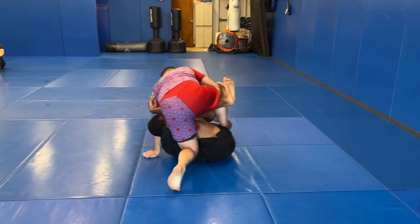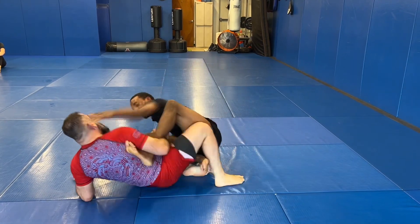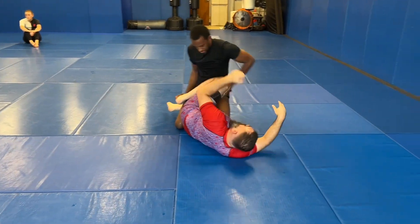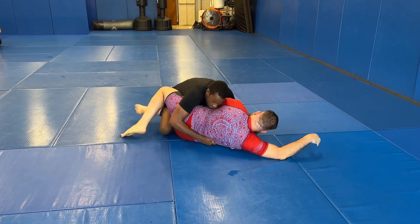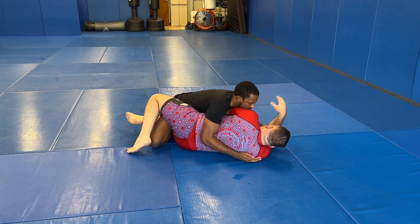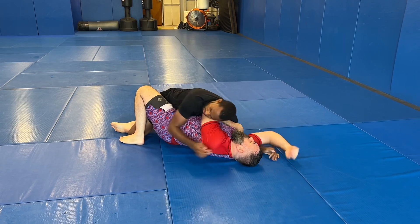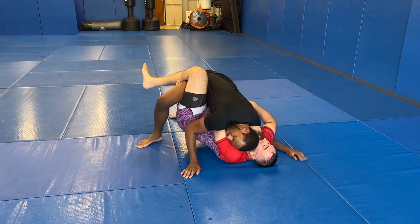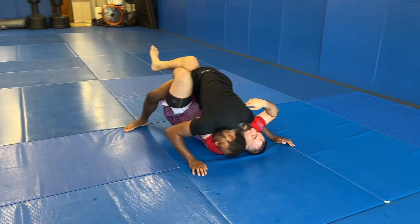I'm trying to force his hips to face the other way. I go for his leg — it was a horrible attempt — and he uses it to sweep. Now he's on top. He immediately crushes my half guard and knee shield, so my knee shield is totally out of play. He's got his arm draped across, elbows down, pinning my hips. I'm flattened out with my elbow in, just holding on for dear life with my legs on top of his leg to maintain half guard.